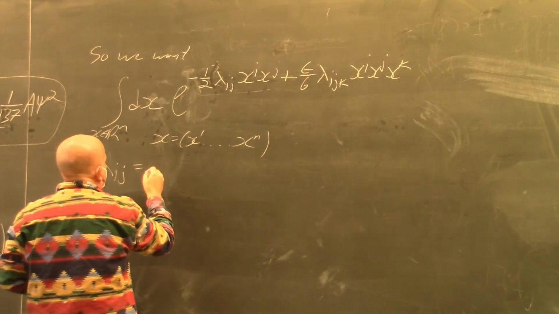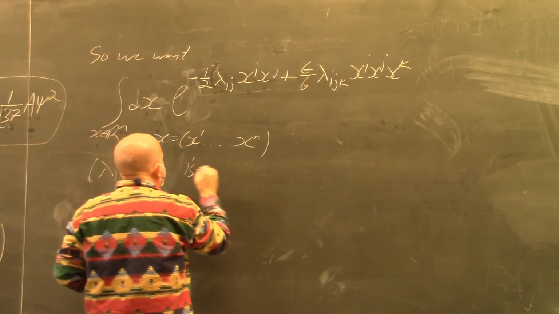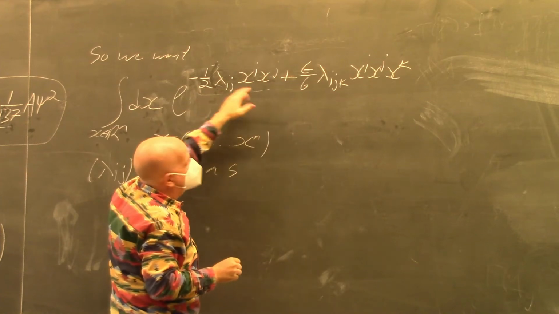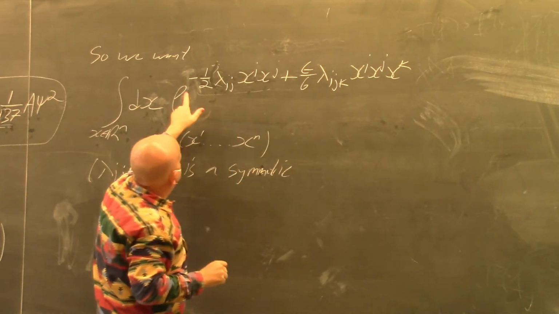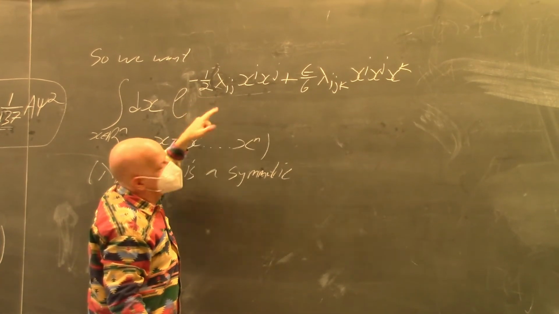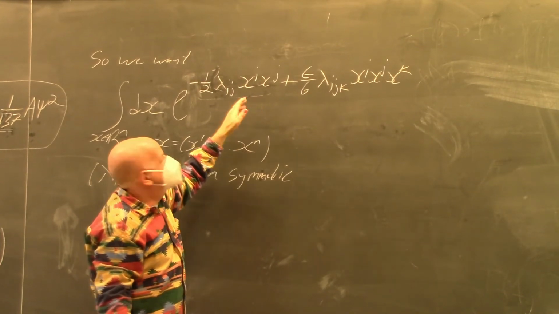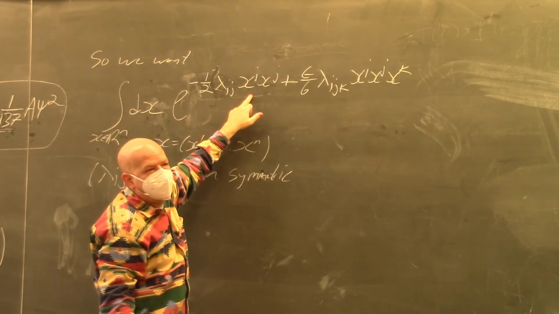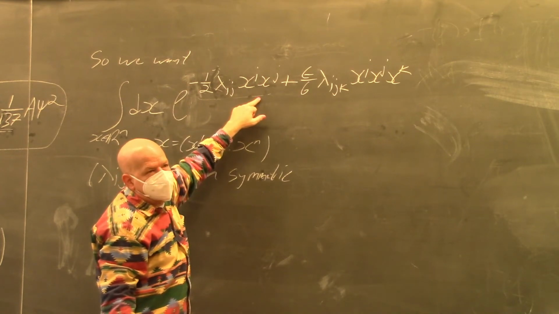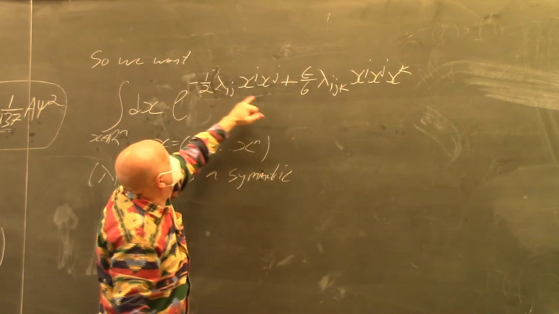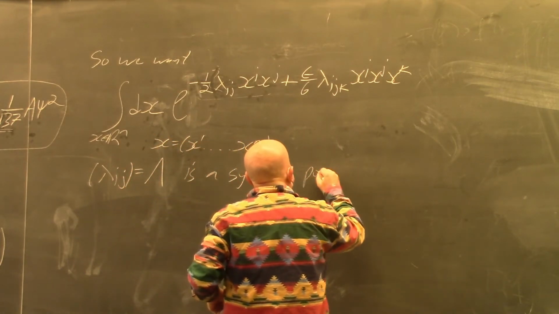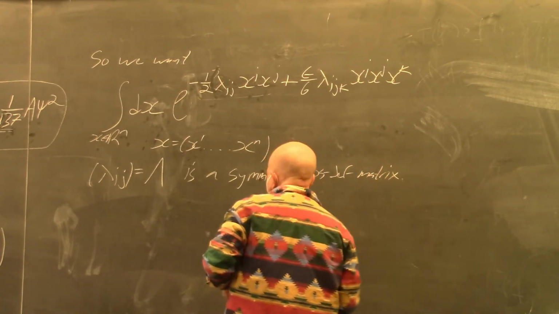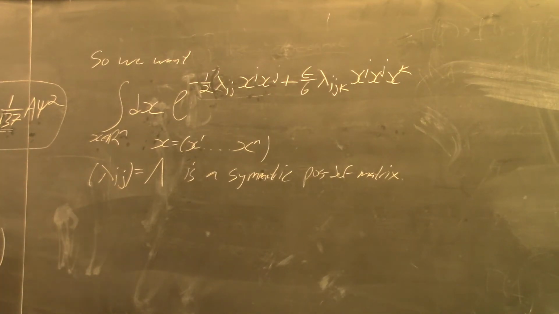Lambda_ij, which I will also call uppercase Lambda, since it's a quadratic form, may as well be a symmetric matrix. And also, you see now we are in R^n, so we can pretend that these integrals are meaningful. And then you would probably want this matrix to be positive definite, so that you will be exponentiating something that grows rapidly, minus something that grows rapidly. So therefore, the integrand will be shrinking rapidly. So maybe you want to say positive definite matrix, but it actually doesn't matter a lot. Notice that this matrix is not necessarily positive definite. The quadratic form that appears here is not positive definite.